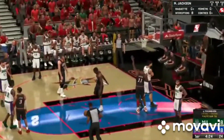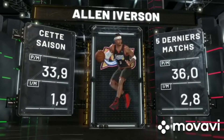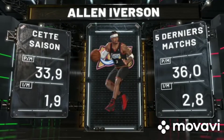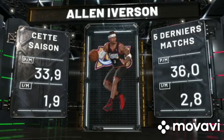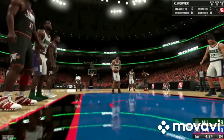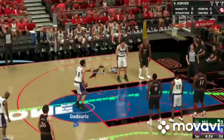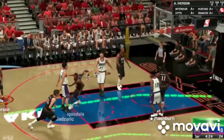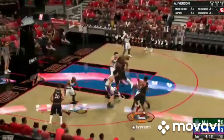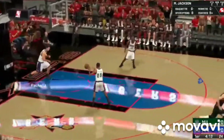Two free throws coming up — they call the shooting foul. Let's take a look at some of the numbers. The stat to look at is his steal total over the last five games — he's been focusing more on his defense, trying to be a disruptor, and it's made them a lot tougher. They now lead as the free throw drops for him. The Bucs making a change here — Gill checks in. And that one goes in. Two from the line. Philadelphia shooting just about an even 40% to start. Iverson passes to Mashburn, here's Jackson — the rebound pays off as they pick up two on the second chance bucket.